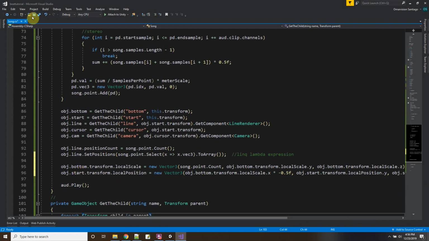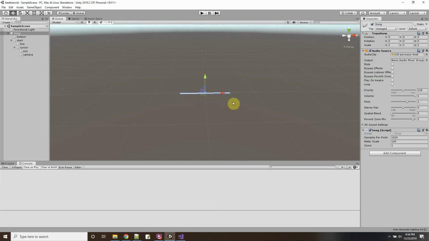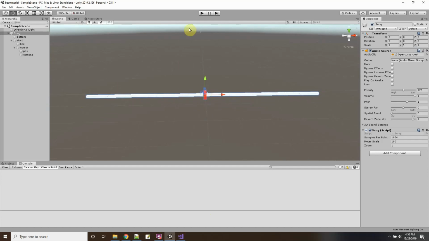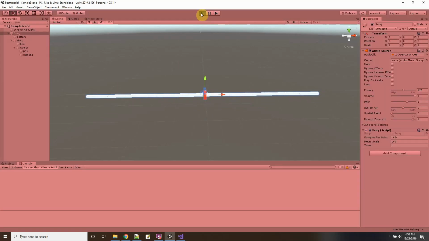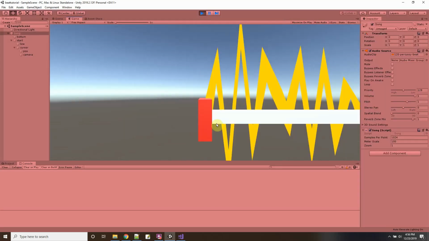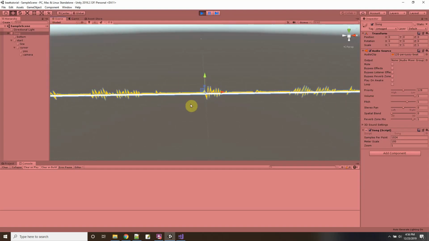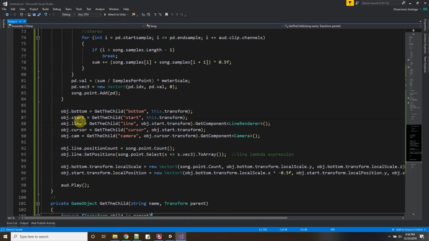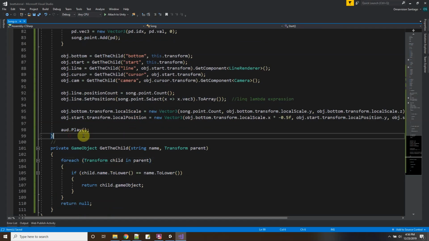The start should be in the right position. Let's see what happens now if I press play, that this bar becomes big enough, and then the little start button thing in here should go to the start of the bar. So I press play, and good. It went right here to the start. See? And the white bar is long enough to hold the song, and this went right to the start. Good, good, good. Now let's make the position thing move with playback.